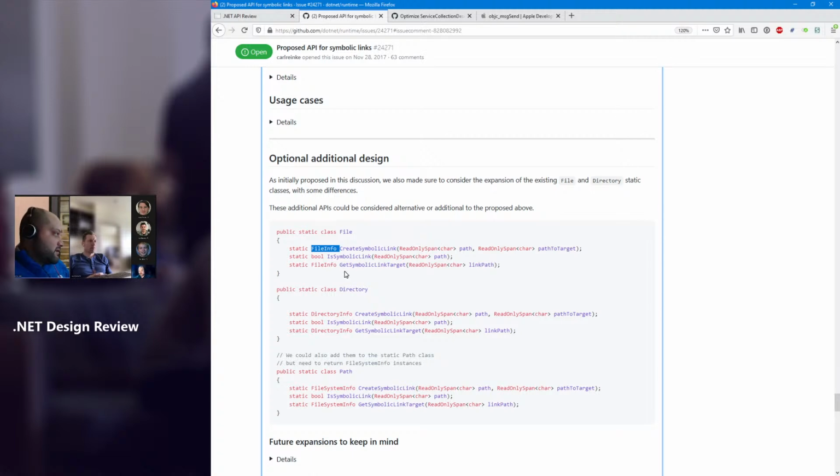The exception maybe. With mklink, if you create a link on Windows without a /d argument, which indicates that the target is a directory, and you point it to a directory, then you get an error. Okay, but if you create this link to a target that doesn't exist, and then you create that target as a directory, what happens? I think it's very simple for us to fix. All we have to do is, instead of returning file and directory info, we just return file system info. And we can just say whatever you're pointing to is what we return.